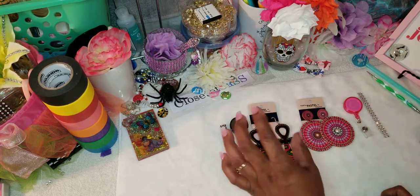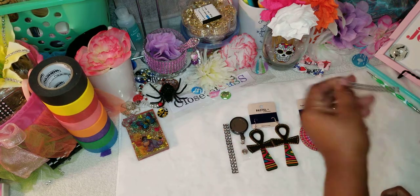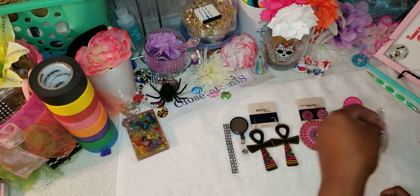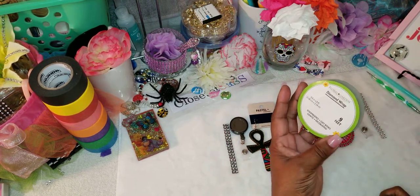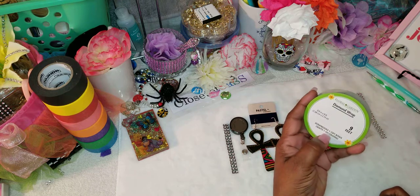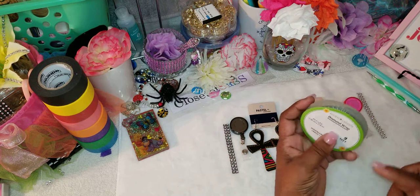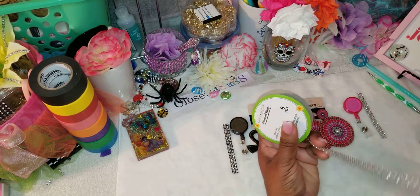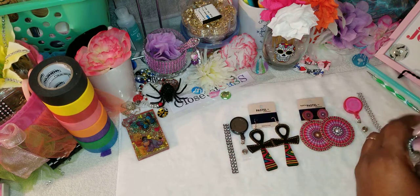I thought I had it by me, y'all. I was going to show y'all that roll. And I got the silver mesh bling from the Dollar Tree. And this is it right here. 9 feet. There's your measurements. And it's the diamond wrap. I got the mesh bling. I done about used all of this off of this roll. And I have some more.